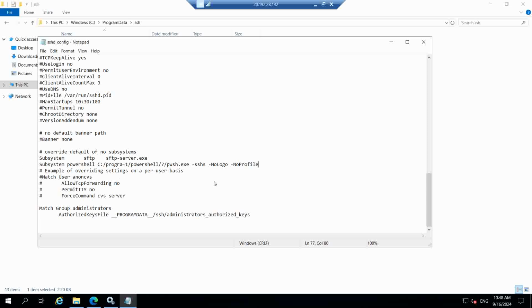By adding this line, we will be able to use PowerShell commands remotely. Save this.